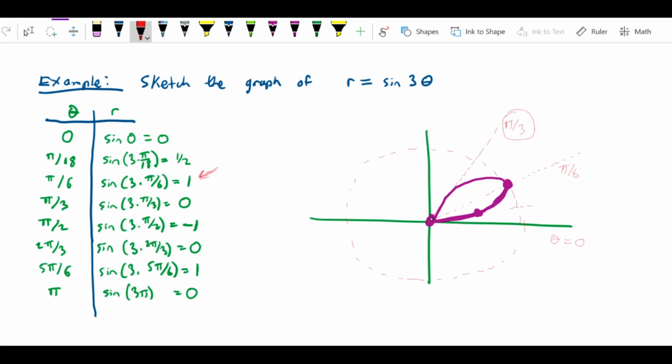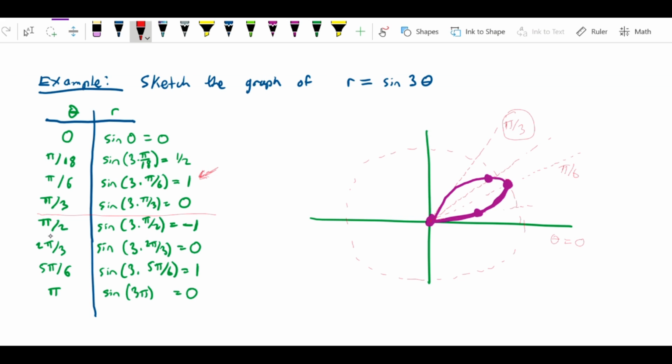If you want to, you could try as an exercise plugging in some point here. You can do this yourself with a calculator, but if you plug in the point pi over 4, you're going to get sine of 3 pi over 4, which is root 2 over 2, and that's going to take you roughly to this point here. So you can get a sense of how you get this loop as you graph this function. Now, we're at this point. We are right there. So what happens next?